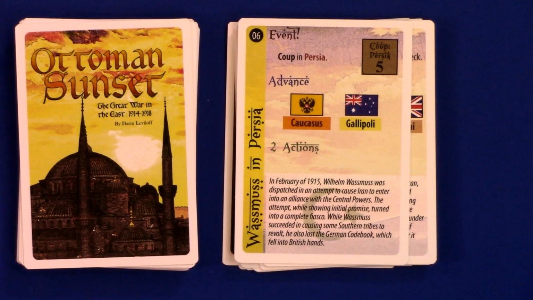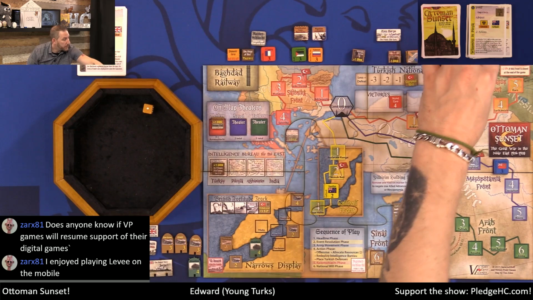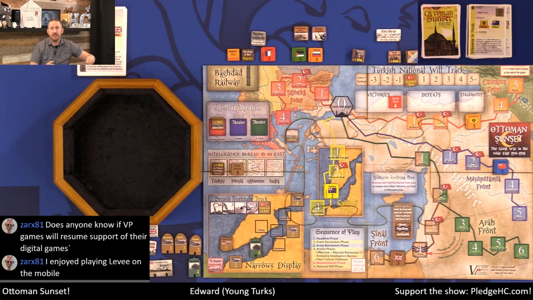So we have a coup in Persia, the Caucasus advance, Gallipoli advances, and we have two actions. So we have a coup in Persia. Let's hope this one goes better than the last one went. So we have a plus one, so we need a five or a six on this. Wow. Not good. If you guys have watched any of my other solo streams, I tend to roll well. Apparently I'm making up for it today.